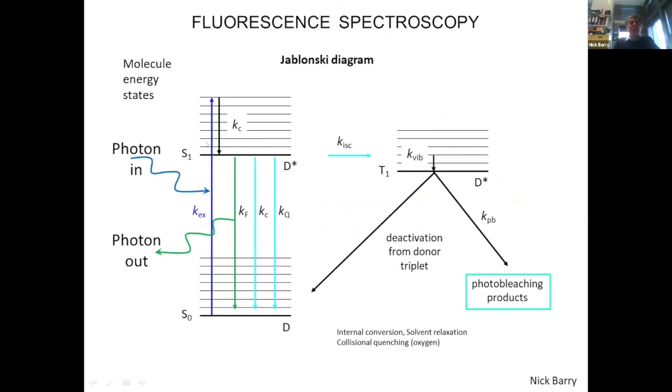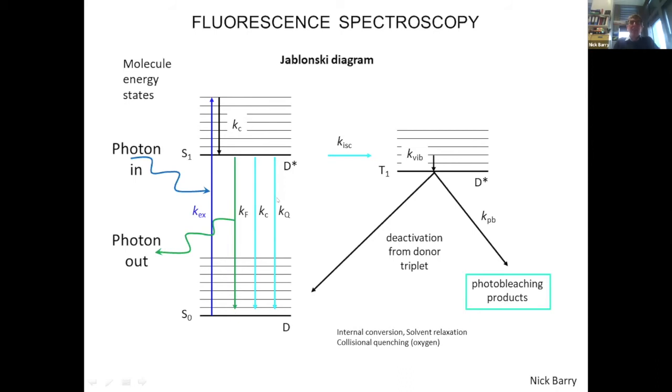It relaxes down to the bottom of that state. And then from there, it can get back to the ground state by emission of a photon. Now, this photon is basically lower energy than the excitation one. So you get this conversion from blue higher energy photons to green lower energy photons because of this band gap. And then because there's structure in the ground state and the upper state, there's a spectrum. This effect can occur from here to anywhere in the ground state and occasionally from somewhere up here.